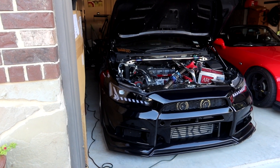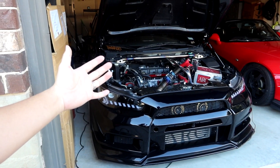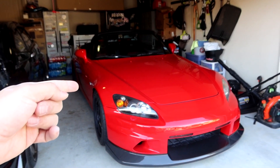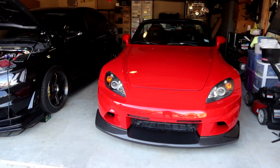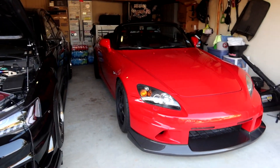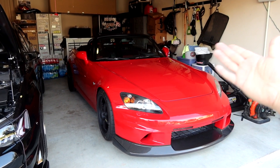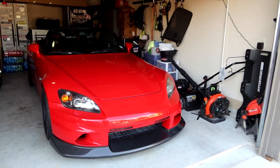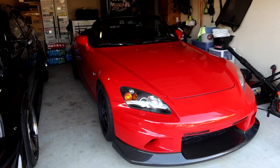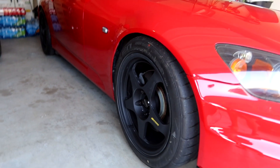If you're wondering whether you should turbo your Mitsubishi Lancer: get good parts, go to a good shop so the install is done right, and make sure you get a good tuner. Next up is the Honda S2000 — my 2000 Honda S2000 has been a dream car of mine for quite a few years. I finally got one at the beginning of 2022. Stay tuned for an upcoming two-year ownership video. Plans for the car: I'll be refining small things. The biggest thing is my wheel setup — the Spoon SW388 wheels. I'm not sure if I want to change it up. The Spoon wheels are iconic and the black on red looks great.